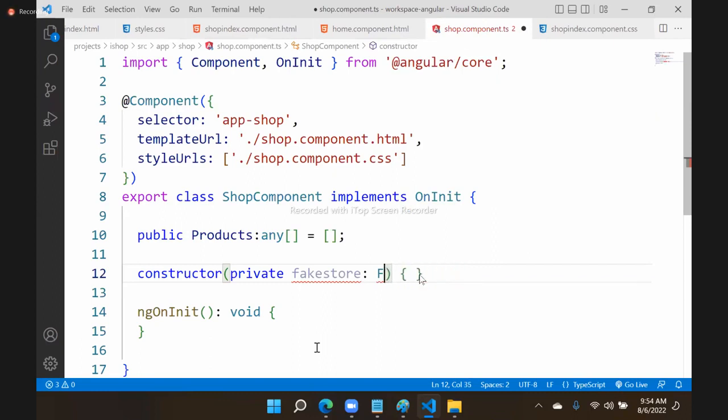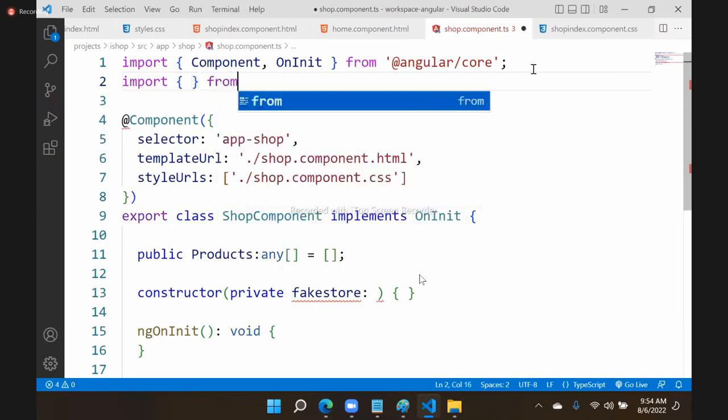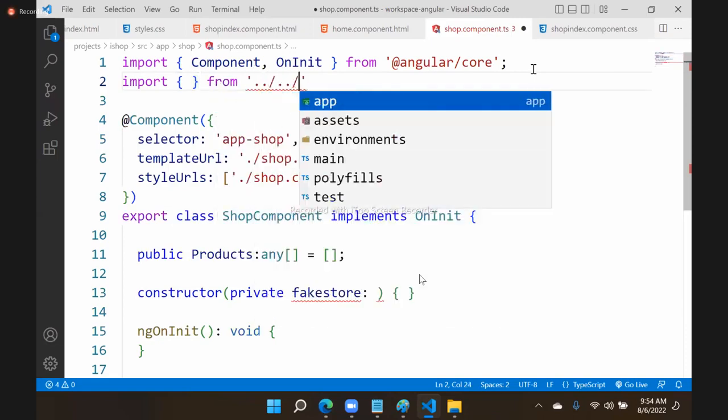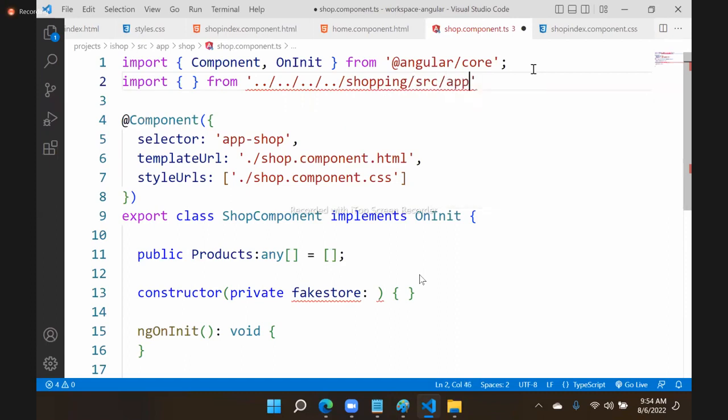But it is not present here. Where is it present? I have to import. Import from which location? From dot dot slash dot dot slash dot dot slash dot dot slash shopping. In shopping src, in src app, in that services.